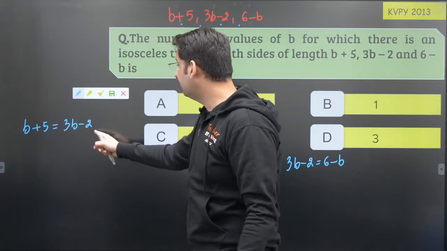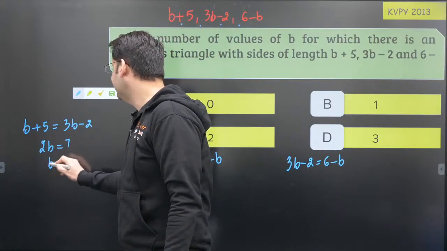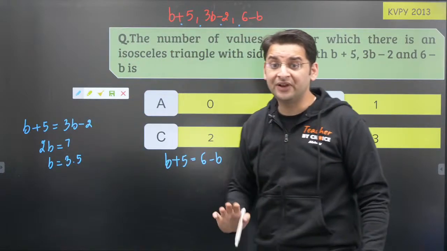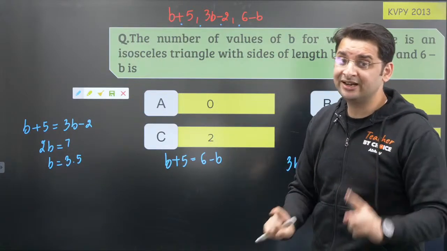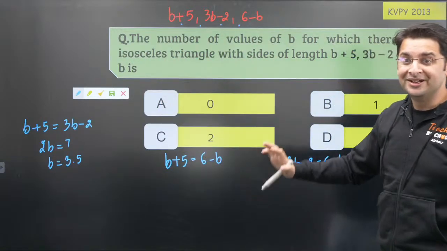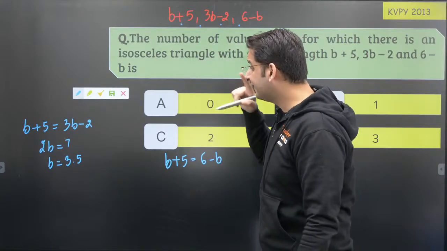सो बच्चे अगर ये दोनों बराबर हैं, लेट अस सी यहाँ से क्या आ रहा है. सो 2B is equal to 7 और B is 3.5. अच्छा, B का वैल्यू तो 3.5 आ गया. मुझे एक और चीज चेक करनी है कि भाई वाकई क्या 3.5 से ट्राइंगल बन रहा है या नहीं बन रहा. 3.5 से ये दोनों साइड्स तो बराबर हो गई, बट क्या वाकई ट्रायंगल बन रहा है या नहीं.